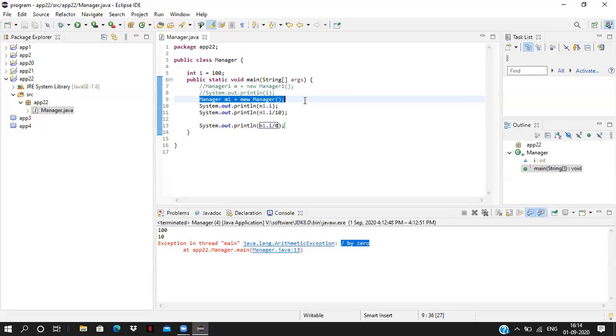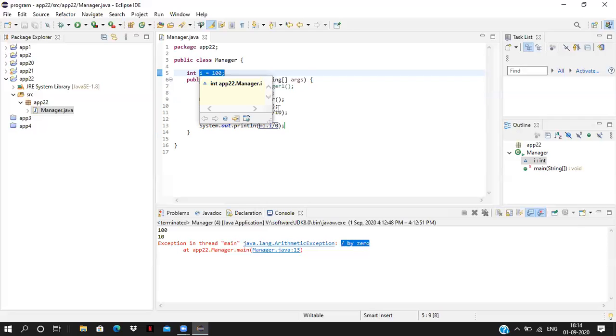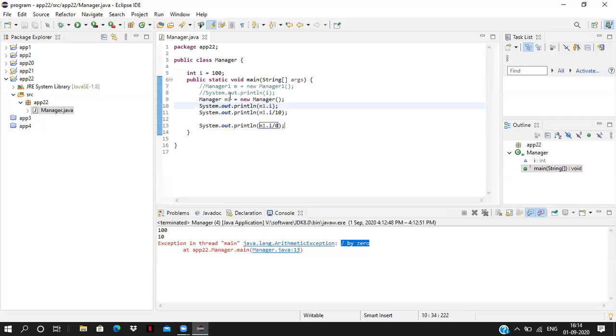Now the object is created. When the object is created, all the non-static members will load into the memory with the default values. And if there is any initialization of the non-static members, it will initialize them in the object. Now, whenever we access with the object reference m1.i, we will get the value of 100. You can access the object members using the object. Object members means the non-static variables and methods of a class.